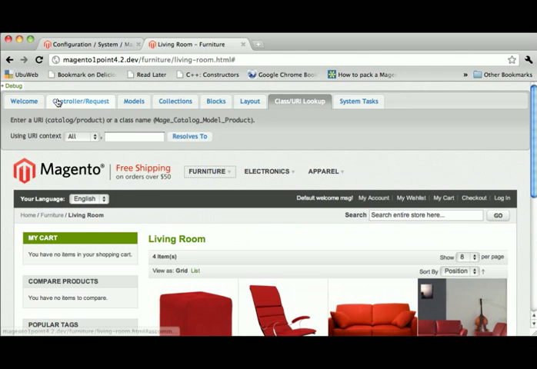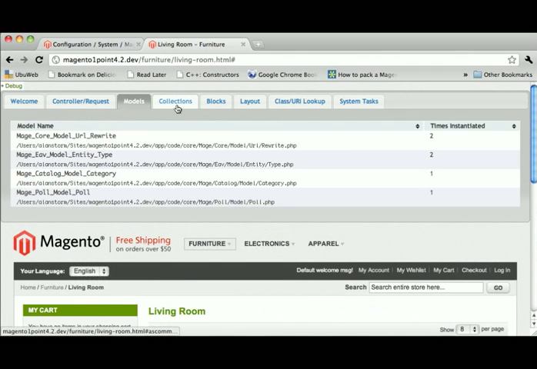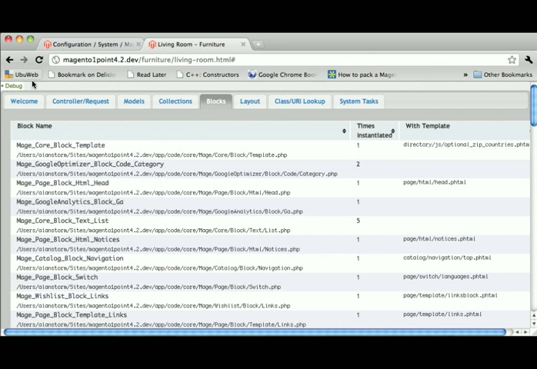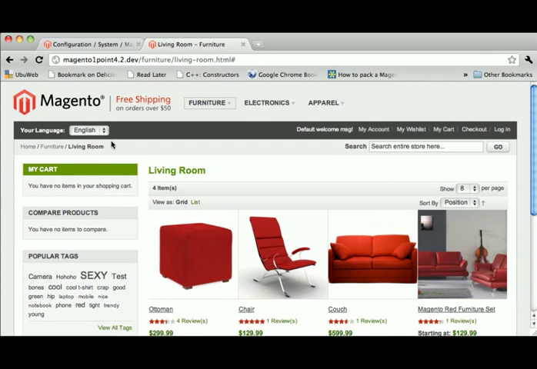We see CommerceBug up top here. There's our models. There's our collections. There's all the blocks on the page. If we refresh though with that new rule in place, boom, it doesn't show up. And this will completely skip even the collecting of that information. So voila, we no longer see CommerceBug.